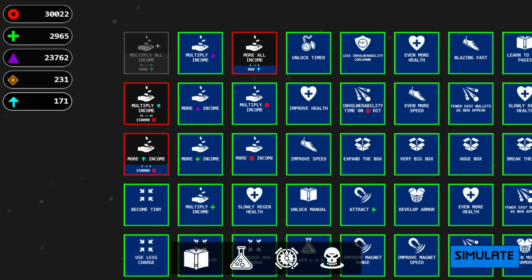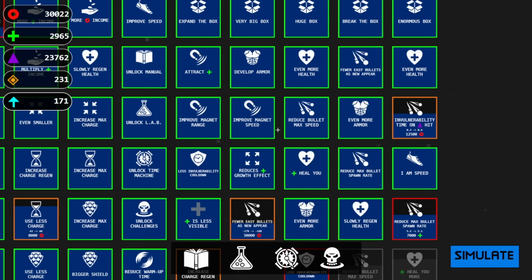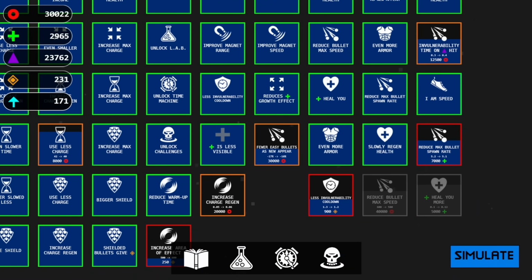What does this multiply? All income. Yeah, and for me to get that, I need to get this. And this is obviously gonna give us a lot of money. Yeah, so that's the ultra late game right now. So if I get 15,000 reds, I level this up twice and then go somehow there. Yeah, it needs a lot of resources.